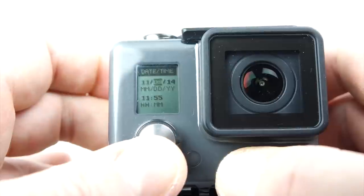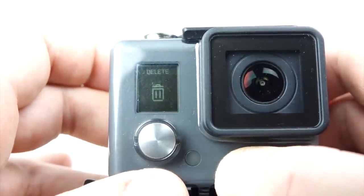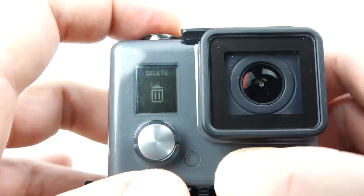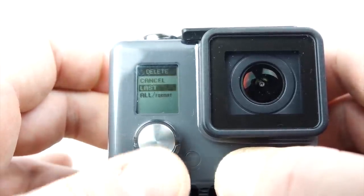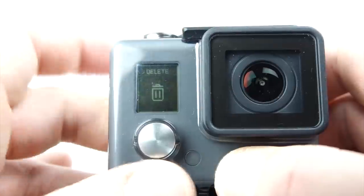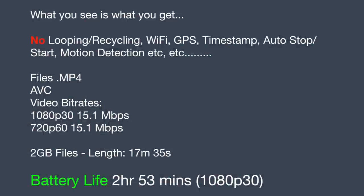That's where you adjust the date and time. There is no timestamp on these videos, it's just for the file names, it's the times and dates on those. And then you can delete the last thing you recorded, or all, which effectively is formatting. You're always best to format the card in the camera when you first start off, so that you get it all set up right.